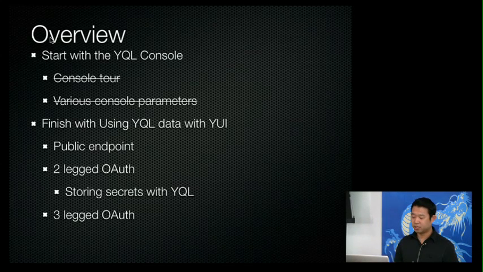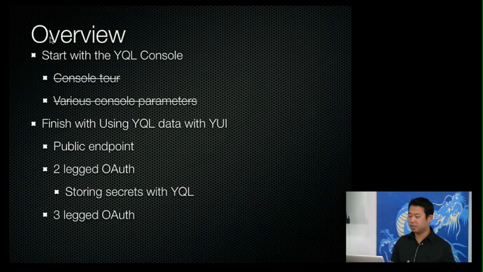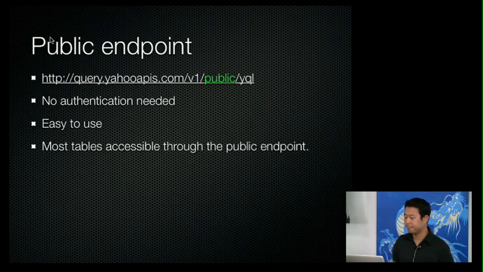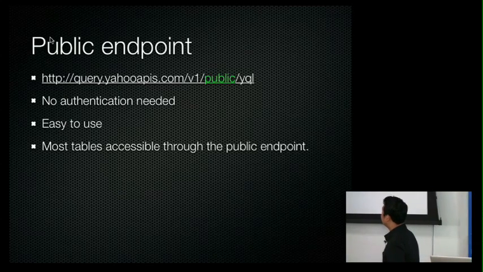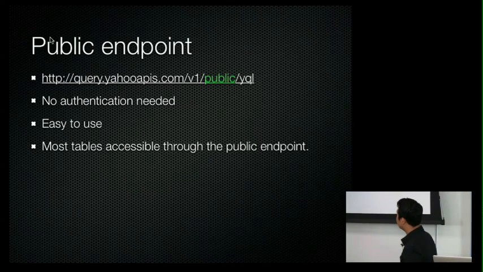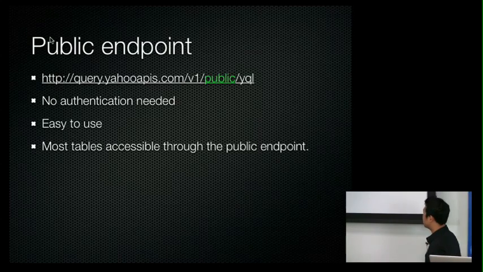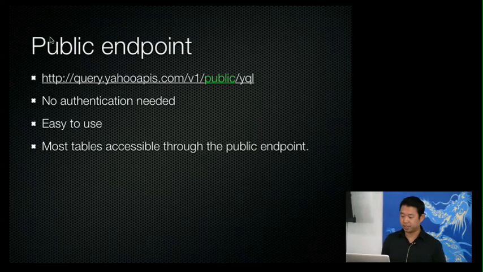Now let's talk about how to use YQL data with YUI. And I'll first start with the public endpoint. Now, the public endpoint is really easy to use. There's no authentication that's needed. You could just go to that URL, enter your Q parameter with the YQL statement, and you get data back. Most tables are accessible through the public endpoint.